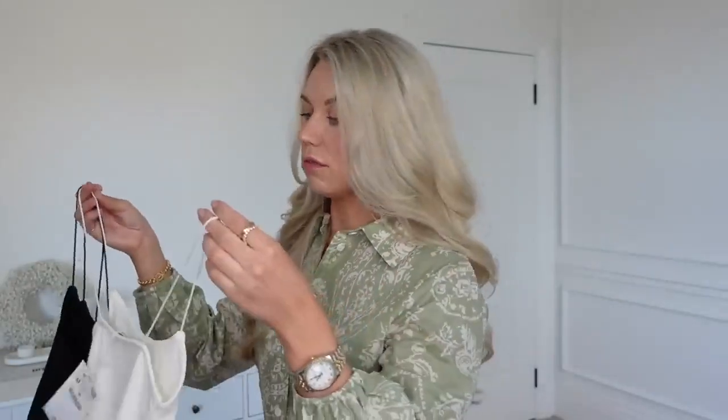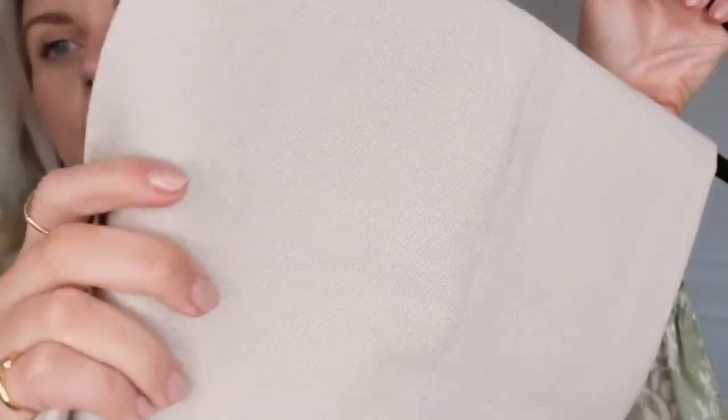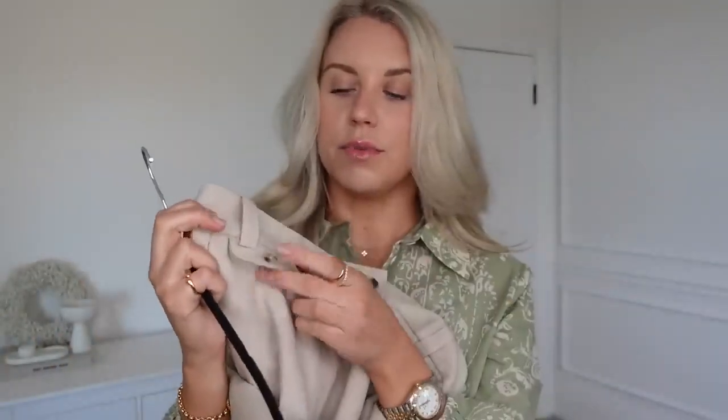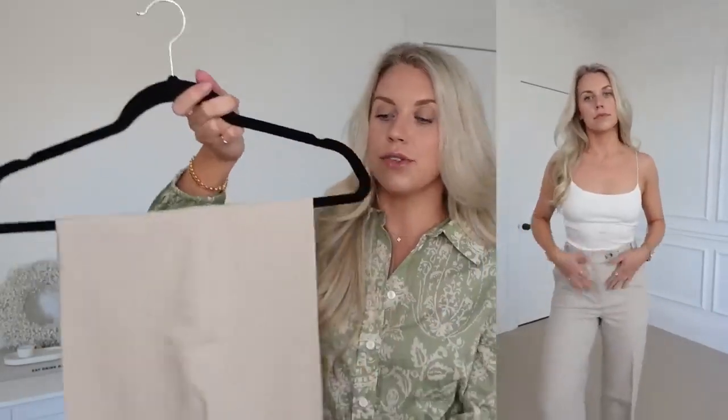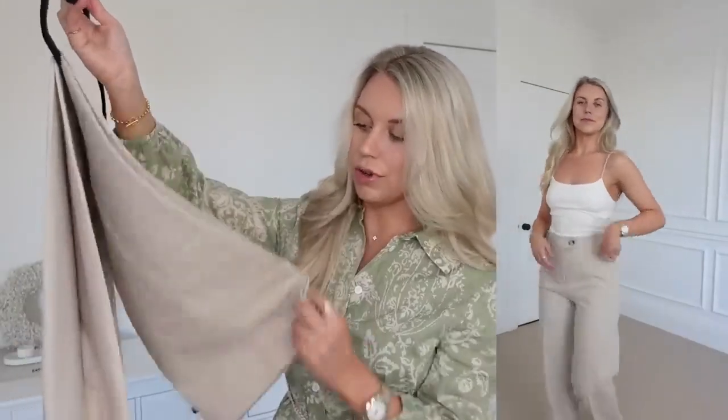They also did these in a nude and maybe a pink. Next up, another staple classic for heading into spring and summer — a trouser. These are like a rustic straight-leg trouser. The material isn't linen but it's a rustic, slightly thicker-than-linen kind of finish. On the front they've got a little tortoiseshell button and little tortoiseshell hidden pocket flaps, plus belt loops if you want to belt it. There's also a matching crop blazer for a co-ord, but I left the blazer. The bottoms are a medium at £45.99 — absolutely beautiful fabric.